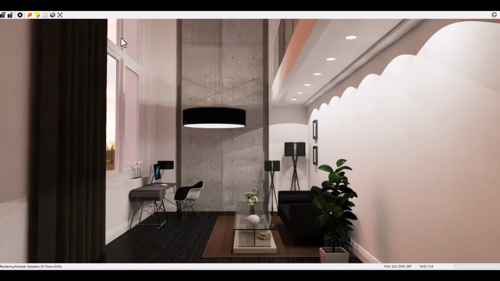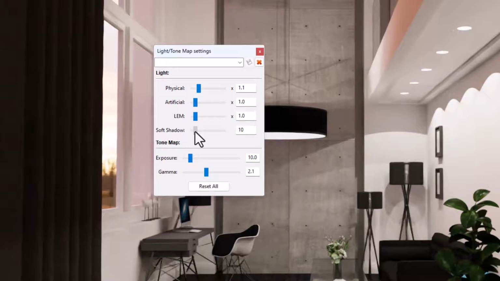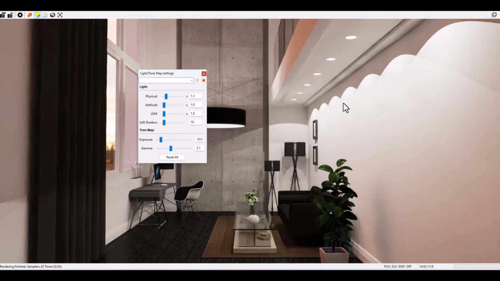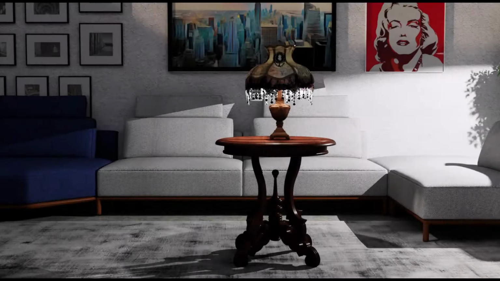Let's go ahead and try this out on this model. There are several recessed lights, as well as a large pendant and floor lamps with point lights. Open the panel, or the light panel UI, and you can see the soft shadow slider. This increases the radius of the point light, producing a soft shadow edge effect. I will increase this to 10. You can see the light shadows on the wall went from hard edges to much softer natural-looking edges. The floor lamp light shadows also became softer.